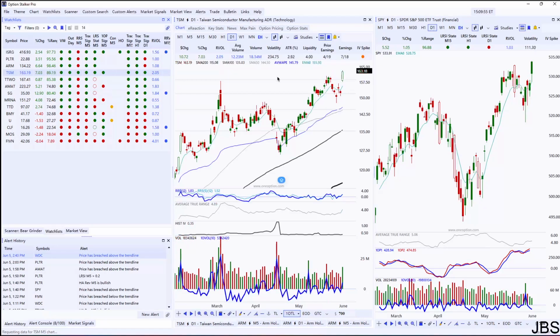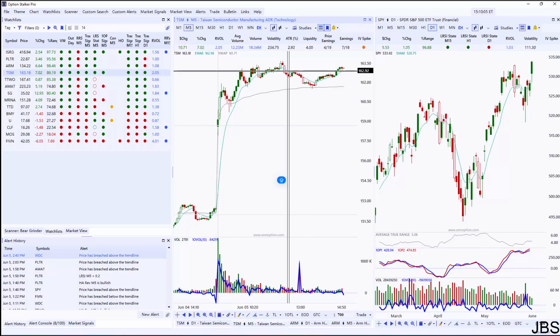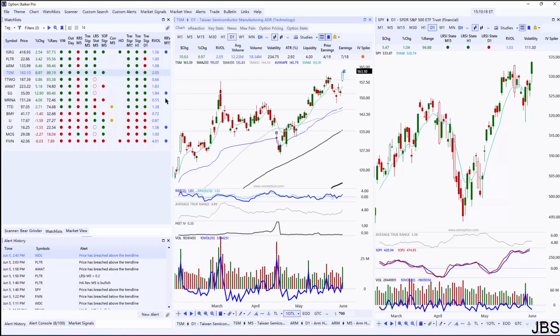TSM, excellent breakout today. Really like this breakout. It just made a pretty big move. It may have some time to digest the move. But yeah, pulling back, this is a really nice entry point here. Pulling back, tested this breakout level here, found support, grinding up higher. Room to the high of the day. Yeah, TSM is beautiful. This could be my pick.